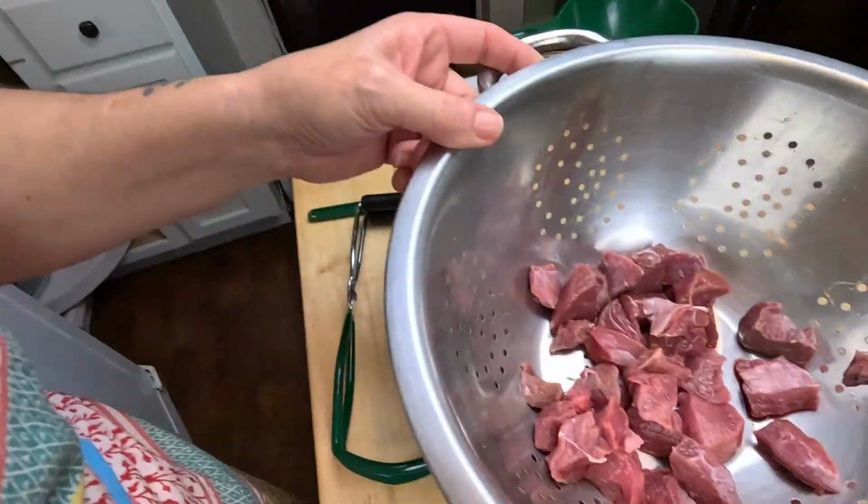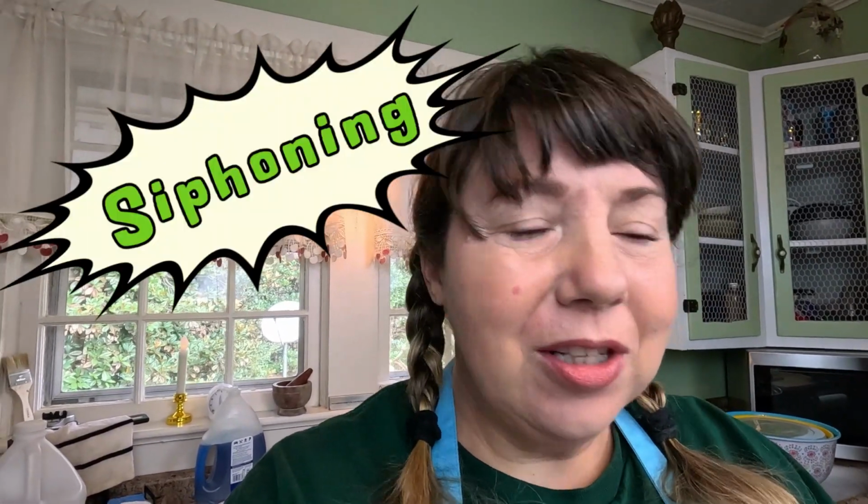Now don't overfill these. Even if like this, I have a little bit left. You do not want to go over the 1-inch head space because it needs that to be able to expand and vent. And if you fill it up more than that, you're going to have, I forget what it's called, but basically where it starts coming out into your pressure canner.